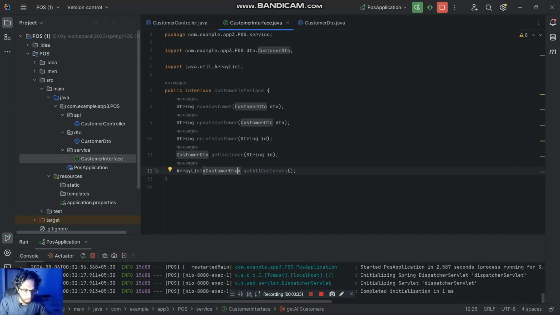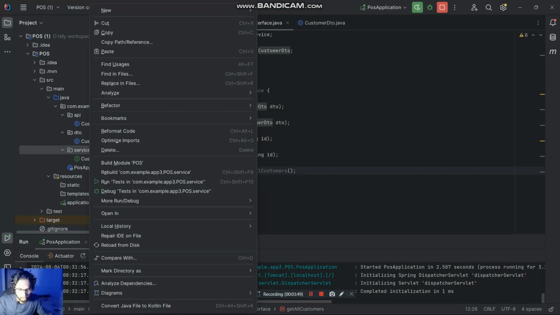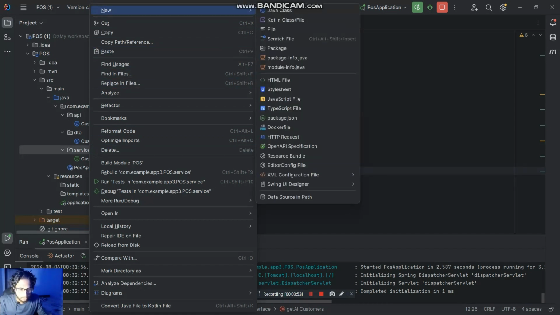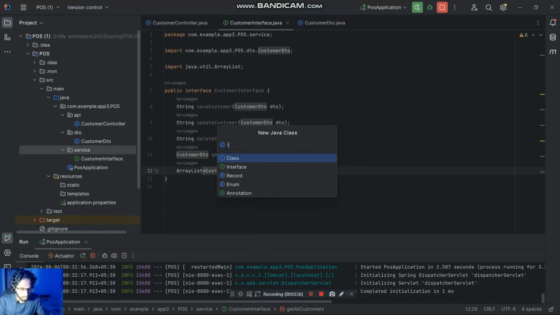Then we have to implement those methods. As I explained to you, this is just the interface. Now we have to implement this business logic. To implement this, we have to create inside the service package another package called impl. You guys can name it whatever you like. In here I use impl. Inside that I create CustomerServiceIMPL.